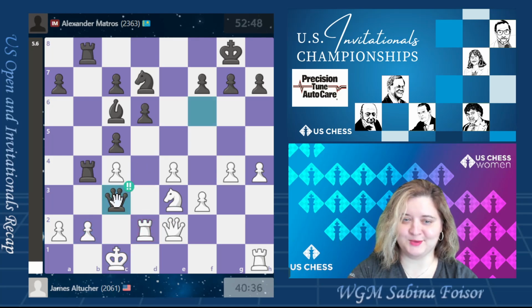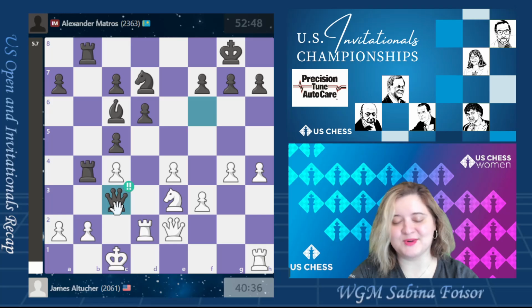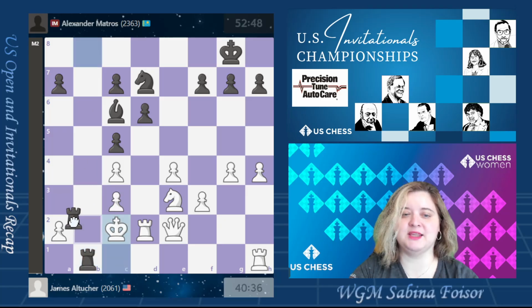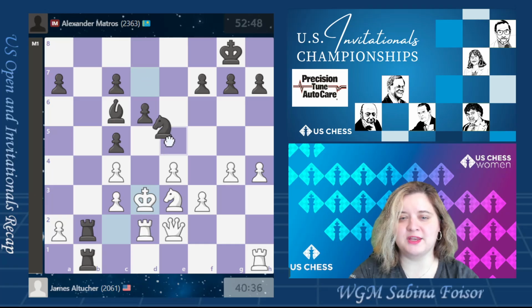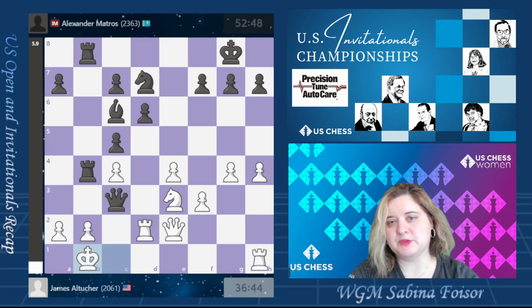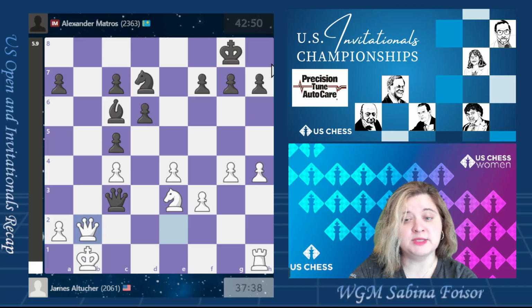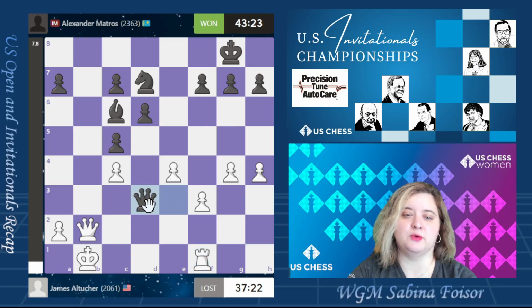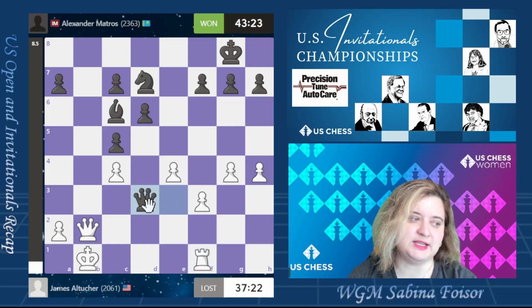The answer was queen takes e3. I think it's relatively cute. Obviously, if you recapture, we're going to checkmate white's king in the middle of the board with the knight, of all pieces. Knight e5 checkmate. After queen takes e3, black is of course winning, but white can still survive after king b1. The game continues a few more moments, but after rook f1, the final blunder, queen d3, white resigned.